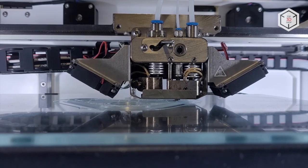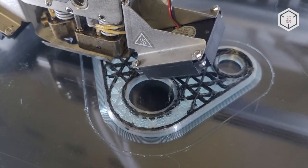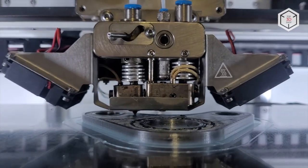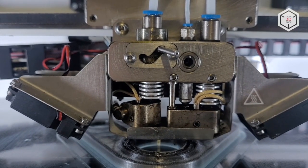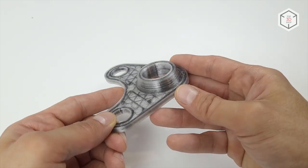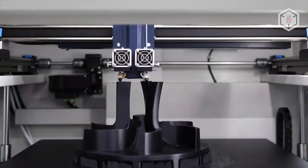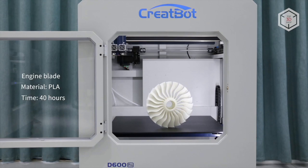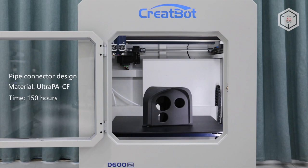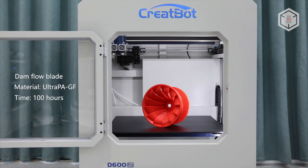The second extruder can be used not only for creating support structures, but also for printing dual material models, combining different properties of both materials used. For example, you can print certain elements of the model with a carbon fiber-filled filament, thus strengthening the whole structure, while the rest of the part can be printed with less expensive PLA. Some 3D printers, like CreateBot D600 Pro, use two extruders for different filament types, the left extruder for printing low-temp materials such as PLA or ABS, and the right one, equipped with a 420 degrees Celsius hot end, for printing high-temp nylons, carbon fiber-filled thermoplastics, and PC.